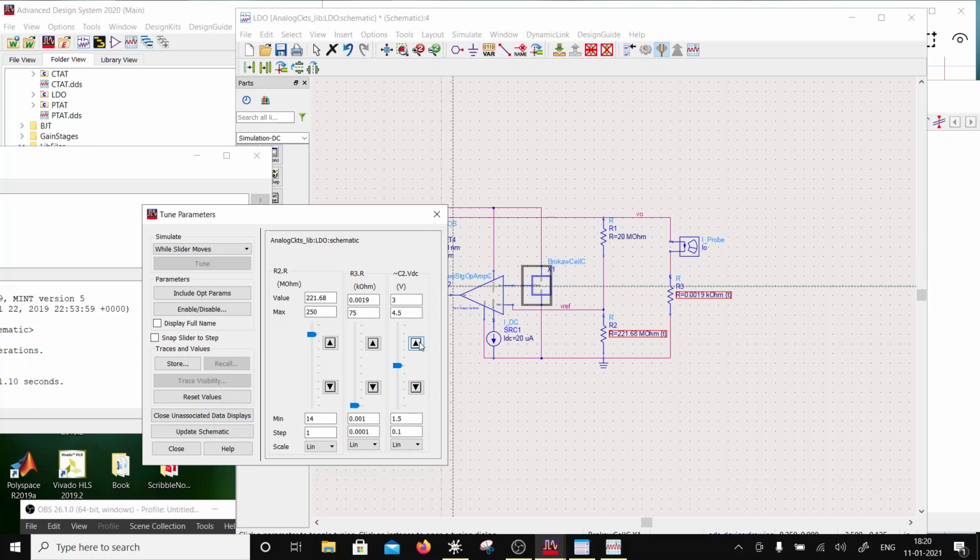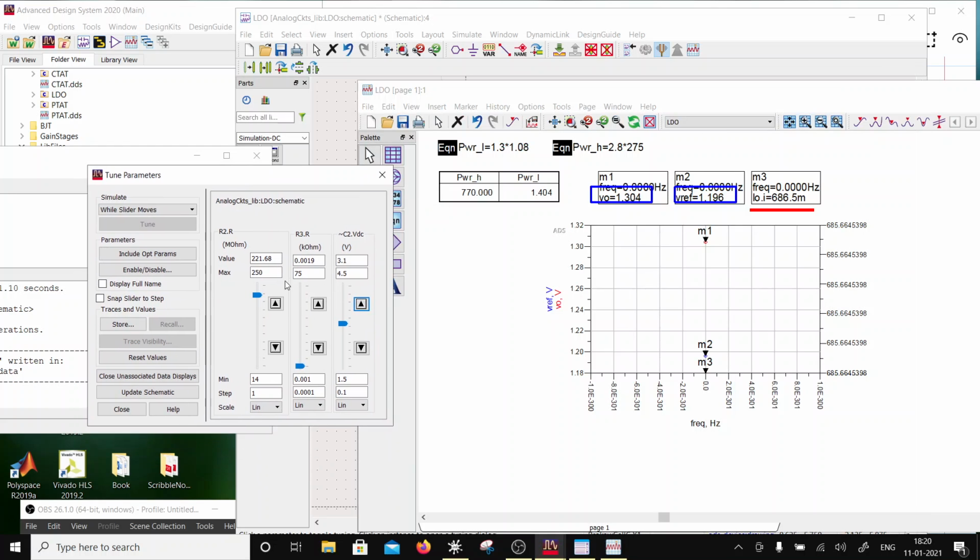Okay, so let's say this is 0.1 volts. So let's say this is 3.3, 3.31. What happened to, let's look at the output. Okay, 1 point. So this, of course it changes slightly because VREF is changing, right? But this also has a certain line regulation. Now you can figure out how good is the line regulation, right? So 1.3. So as long as your VREF holds constant, you are okay. Okay, VREF holds constant, VO is going to hold constant, and then you can see if there is a ripple on the supply, that will be taken care of.